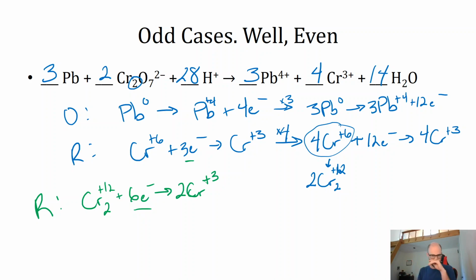We're done. This is why I like this way of balancing, because to balance these really complex reactions, you're not going to do it any other way. But when you have an even number there, this 2, this 3, this 4, it's something that you have to think about. Now, it's not wrong to say that you can use this method to balance a single replacement reaction, which is a redox reaction, or a synthesis reaction, which is a redox reaction. It's just overkill. It's really overly complicated for not much else.